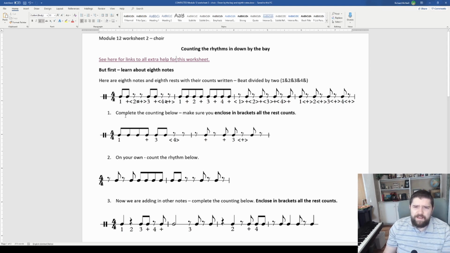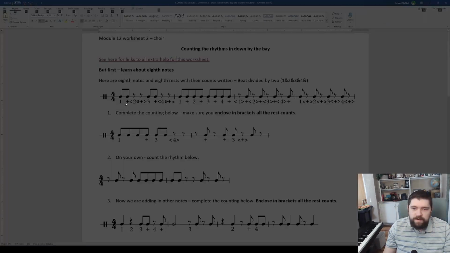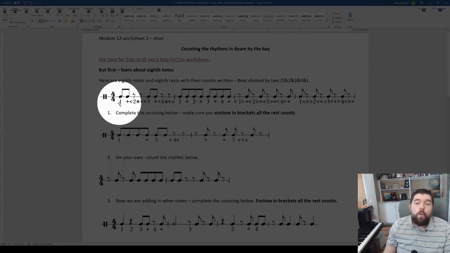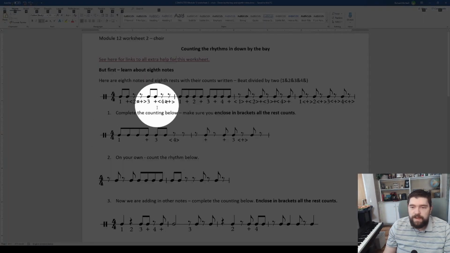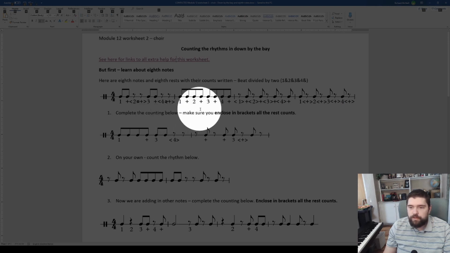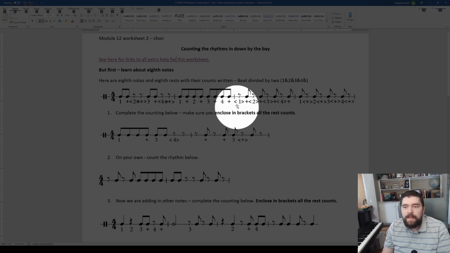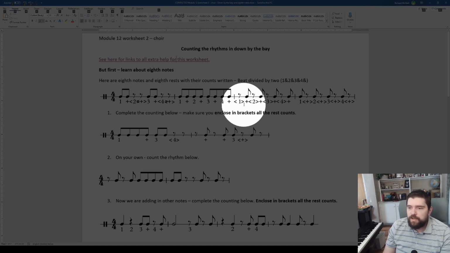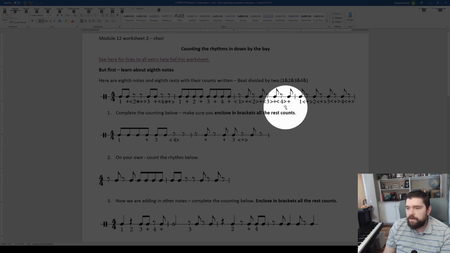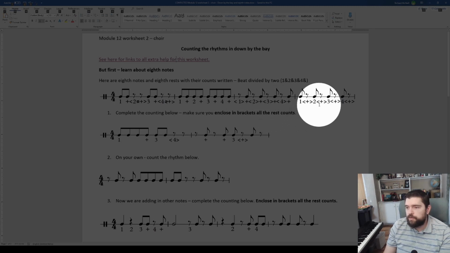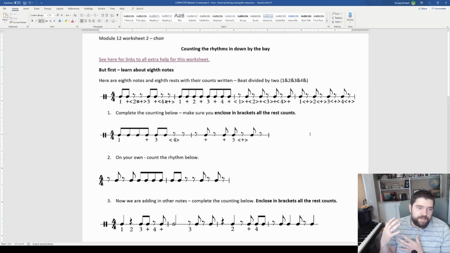So right here at the beginning, we have 1 and 2, 1 and sh, 3 and sh, 1 and 2 and 3 and 4 and sh and through. Let me start this measure again. Sh and sh and sh and sh and 1 sh, 2 sh, 3 sh, 4 sh. Okay, and I'm substituting an sh for every time that there is a rest. If you're singing, you just are silent where I'm putting the sh's.